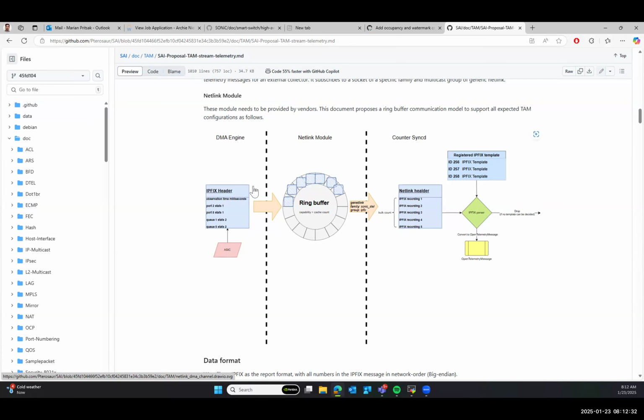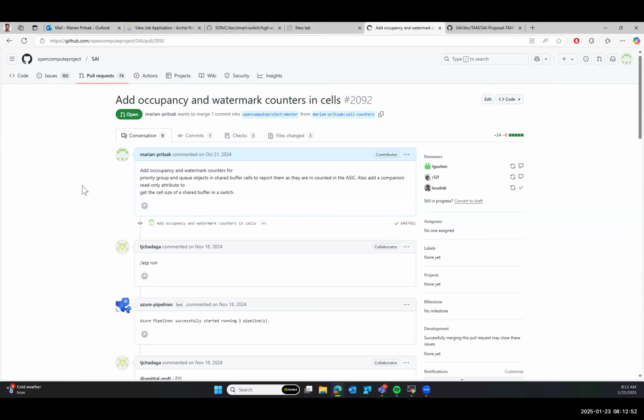And that brings us to my pull request, which is some of these counters are defined in SAI with a different type than how they are initially stored in the ASIC.